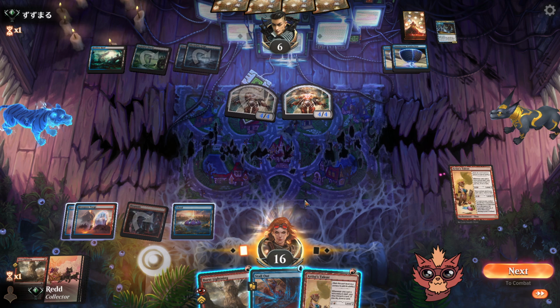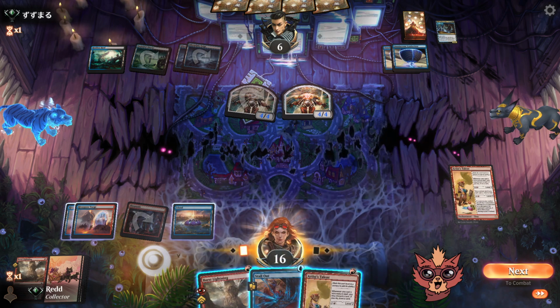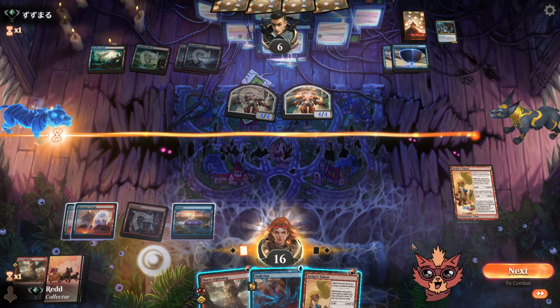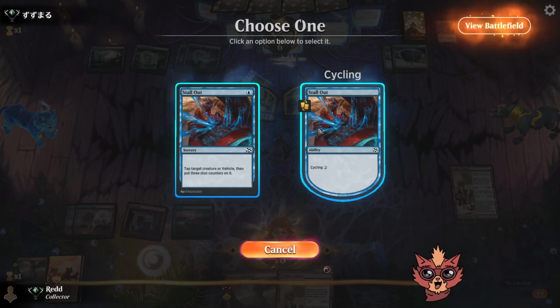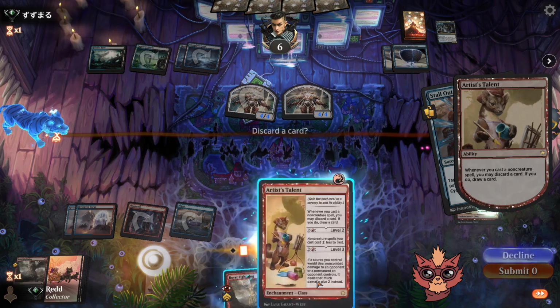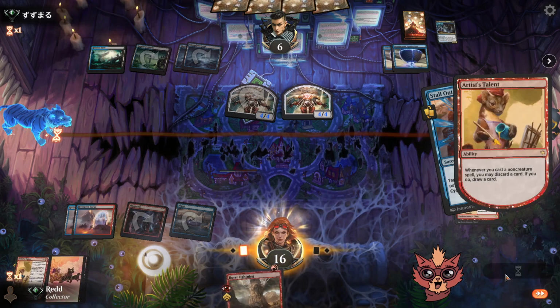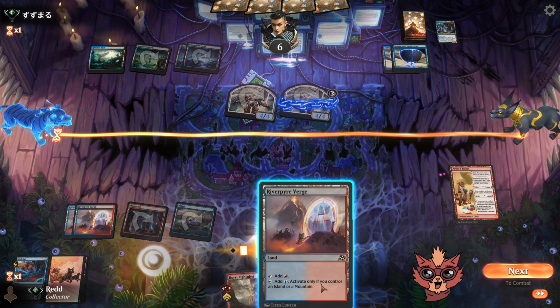Okay. Yeah, finding mana there would have meant kicking the Burst Lightning since it cost 1 less. So 4 for the final 6, right? We didn't find the mana. So now we'll go stall out to slow them down. Get rid of Artist Talent. We could find another Burst Lightning. We don't, but we do find the 5th mana.